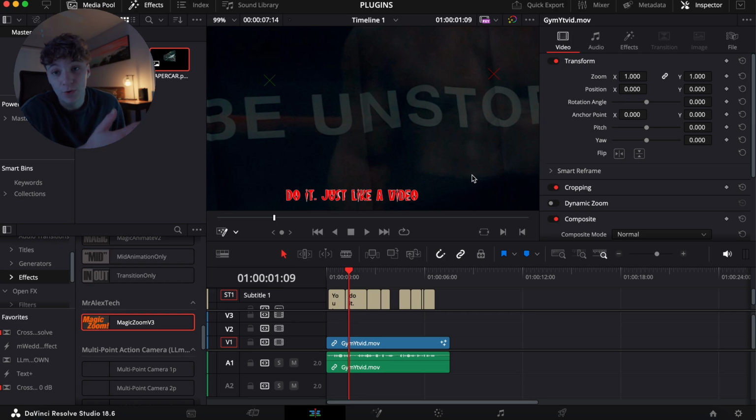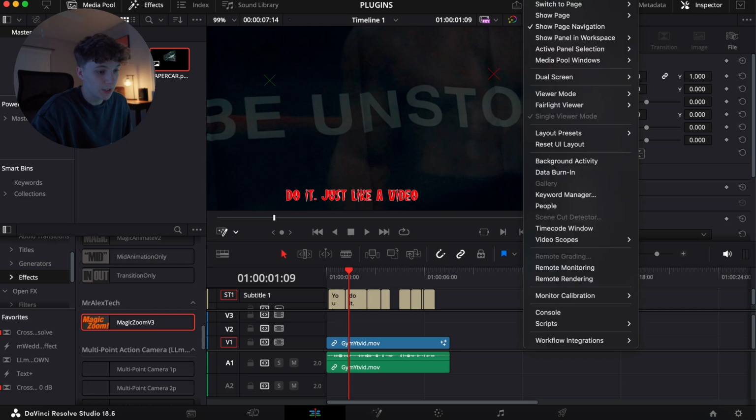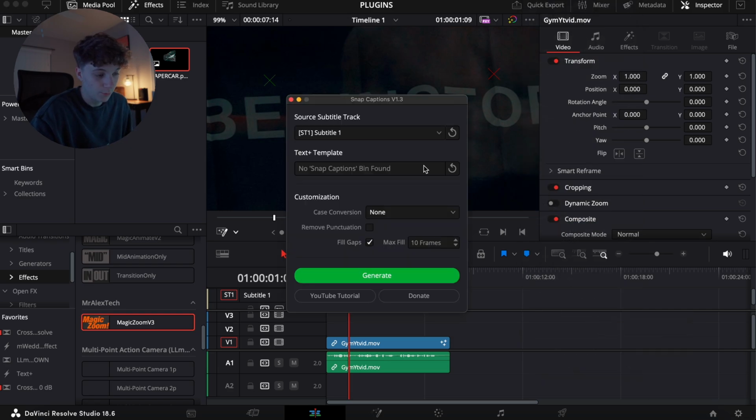And it's kind of difficult to download, but once you get it going, then you can start. I do my captions for my short form and whatever in probably about a minute max. Sometimes I don't even check over my captions because if there's a mistake, someone will comment, that's more engagement. So for this, we're gonna come up here into the workspaces and we're gonna go to scripts, comp, and then we'll bring up Snap Captions.